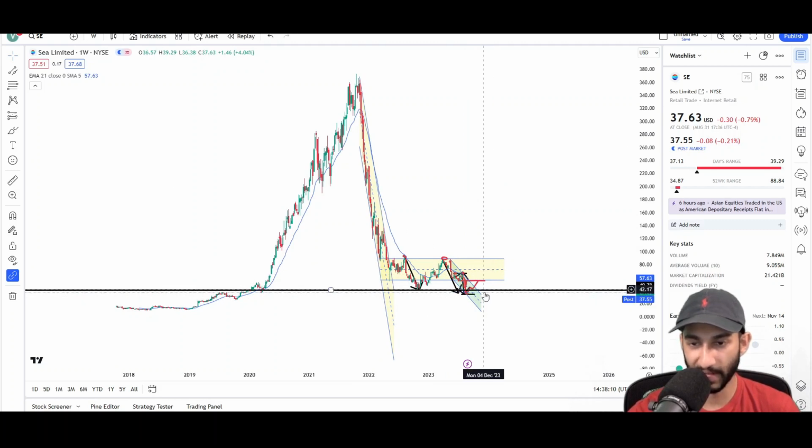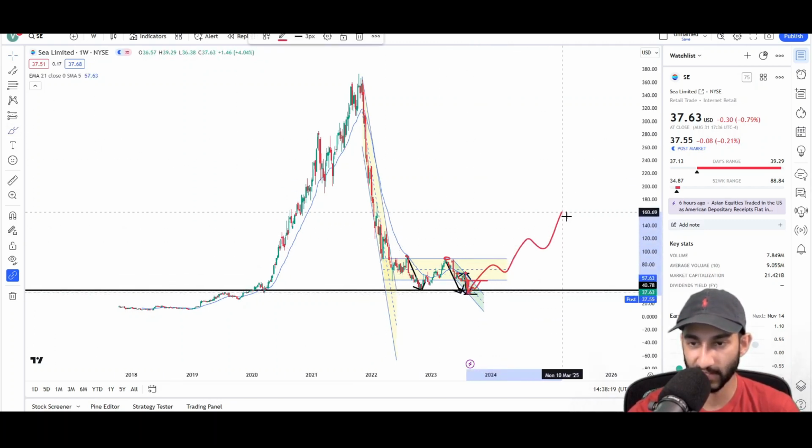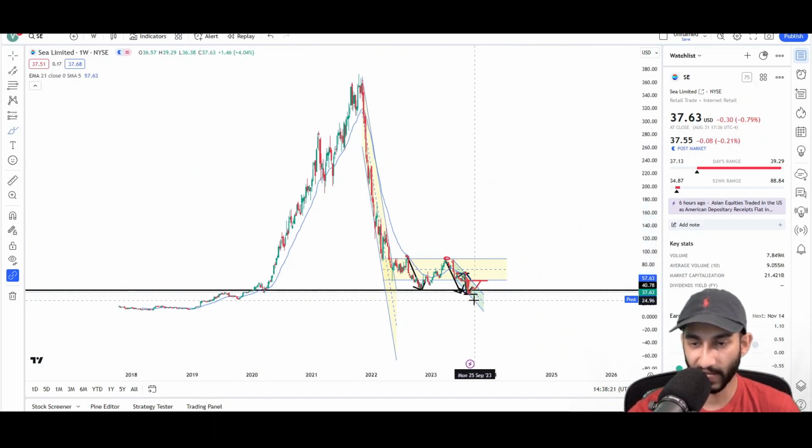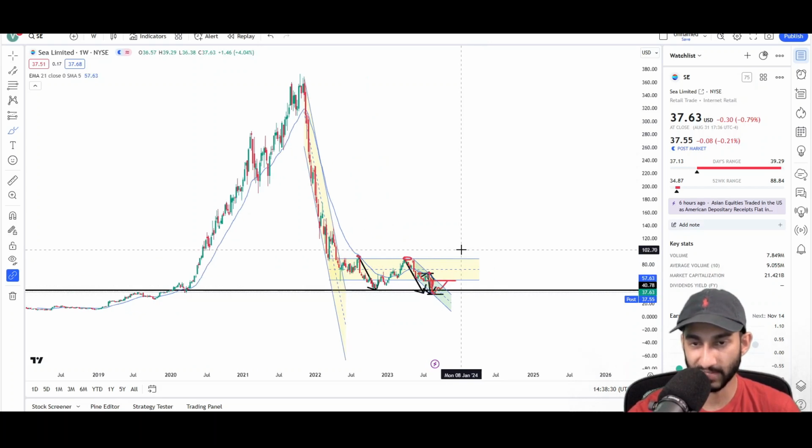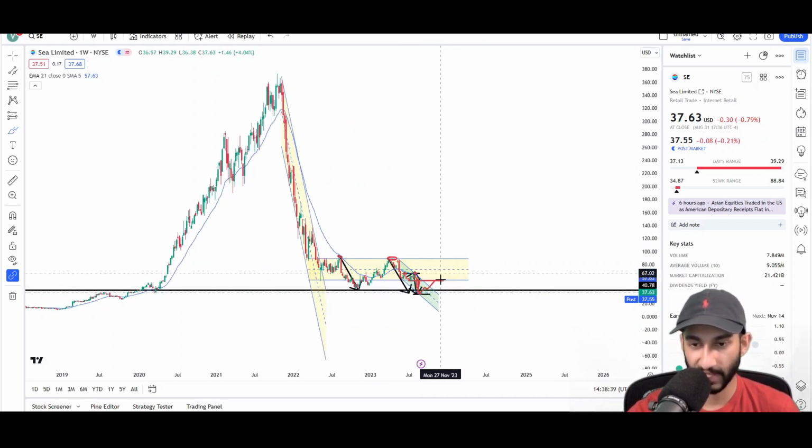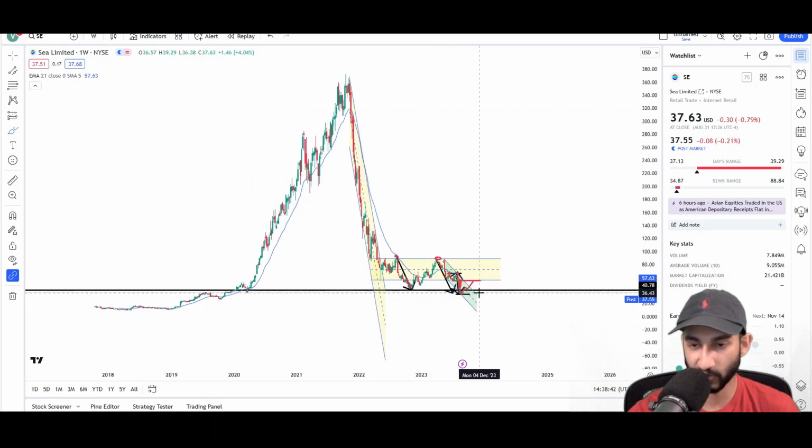So maybe any time now, maybe sometime this year, or maybe even early next year, we finally see C Limited confirm an uptrend, meaning we see higher highs, higher lows. But right now, it's not as strong as it could be, and we'll have to see what happens at the end of the day. I'm just reporting what I see from the buyers and sellers. Buyers aren't really doing much, even though it looks like the downtrend's over. Sellers are still holding down the price, aggressive sellers, and we may just see price continue to trickle down lower and lower.